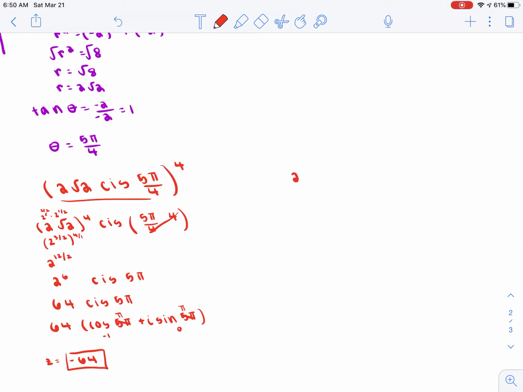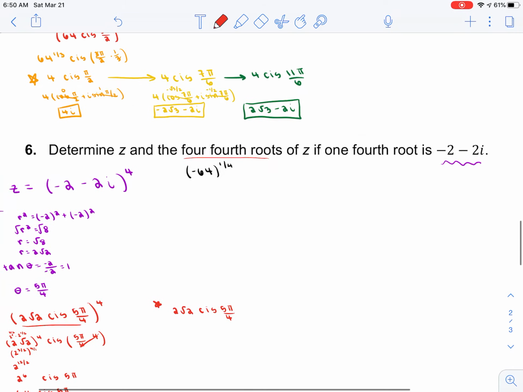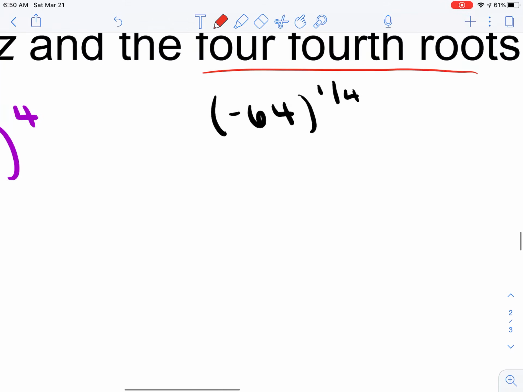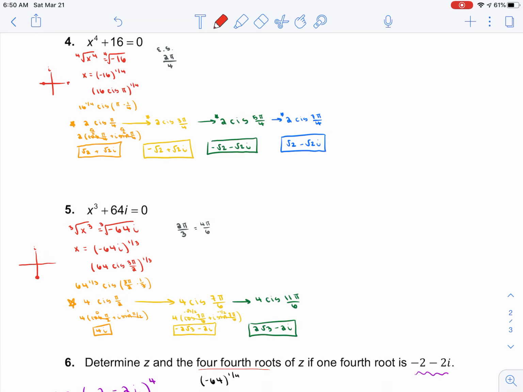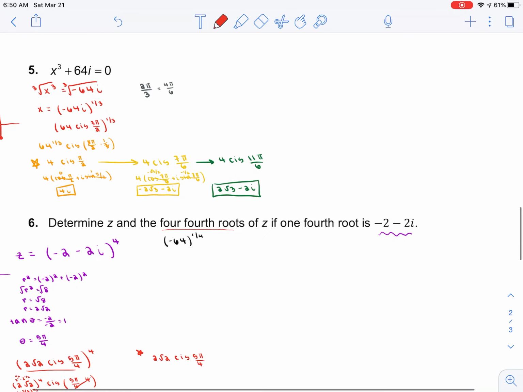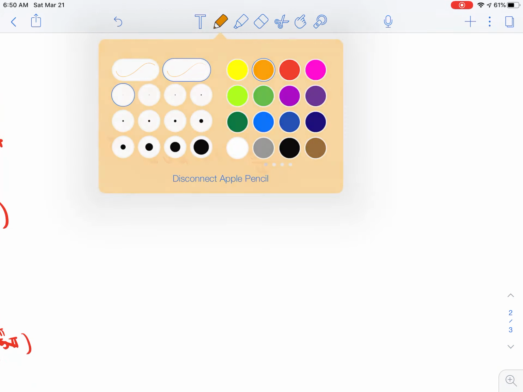So if you already know one of the solutions is 2√2 cis 5π over 4, if you want to find the remaining roots, which now we still have 3 of them left, you can use this solution right here. Or, second way of doing this is now that you know this, and that's really what the original problem was, you can go about doing this problem as you did these problems up here, where you go through that whole process and you get all 4 solutions. Either method works. I'm going to do this method since I already know the first solution.